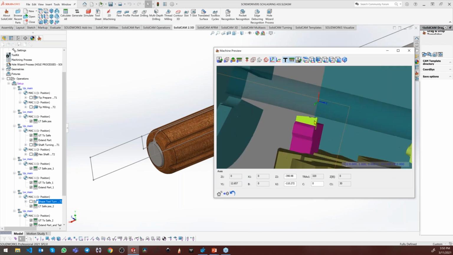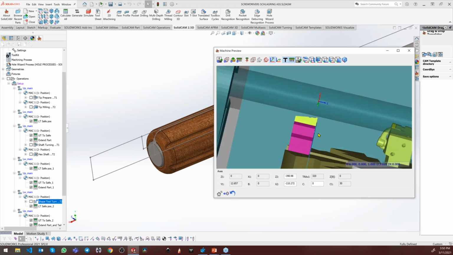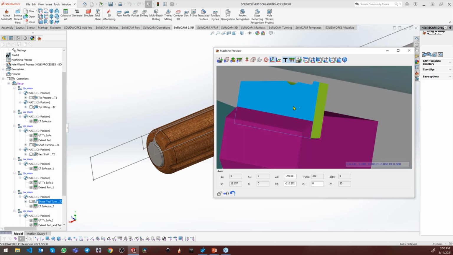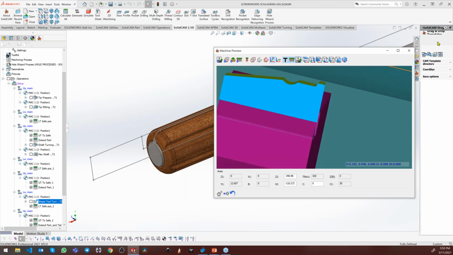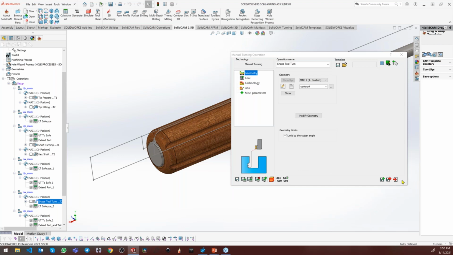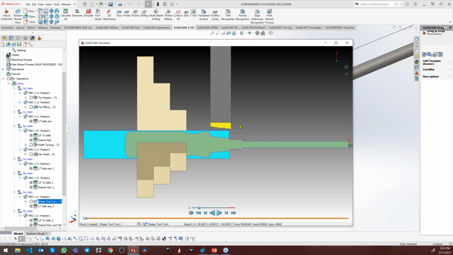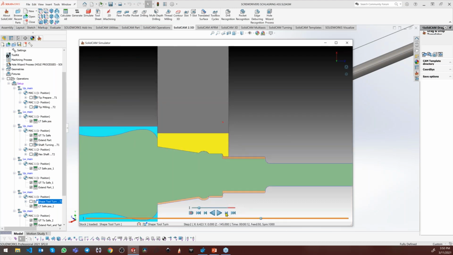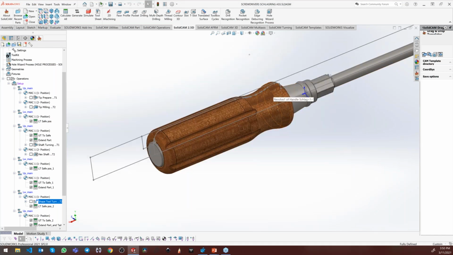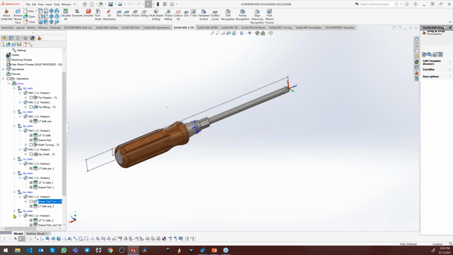Okay, so you can see here's my tool, and it's designed from some 3D model. I can go and simulate it in the SolidCAM simulator. Here we go. One cut, full profile. This tool was designed in SolidWorks, and everybody knows how to do it. You just copy the file, define the 3D model, and it takes a few minutes to design it, but the time you're saving is huge.